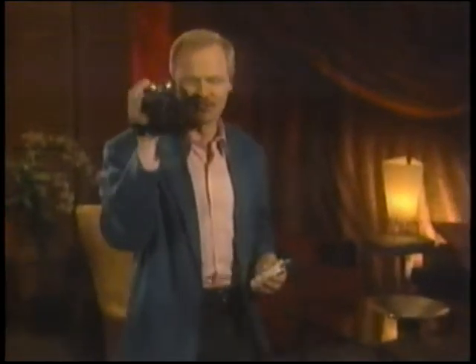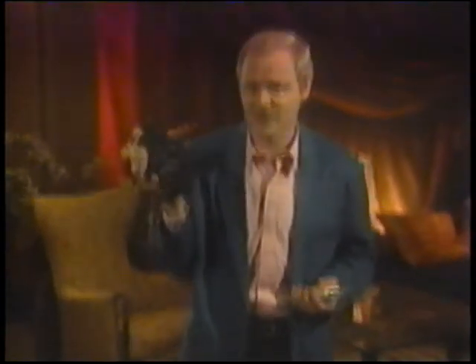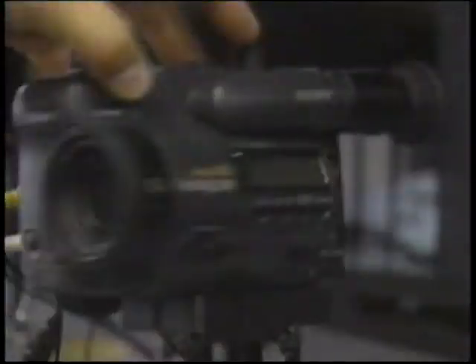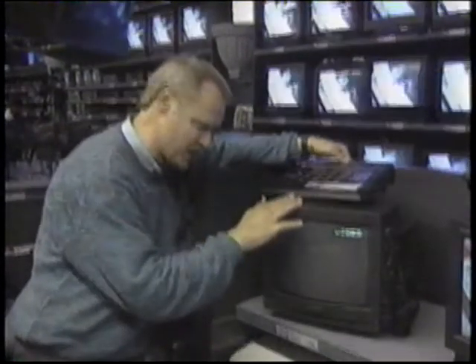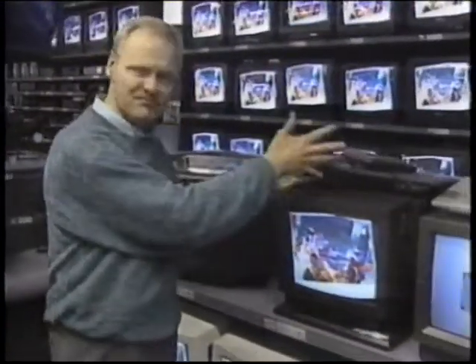Today's camcorders have shutters, filters, and features found only on professional cameras a few years ago. You can buy a wireless microphone for around $100, and with new products such as NewTek's Video Toaster, you can make almost every special effect found on network television. All of this has led to a boom in clubs that make movies. The camcorder has stopped being just an electronic brownie — something to record the family vacation to Disney World. No, you can do everything Spielberg can do now. You want sound effects? There's a box for it. You want wipes, fades and dissolves? That's here too. How about graphics? How about your own titles? It's all Hollywood at home.